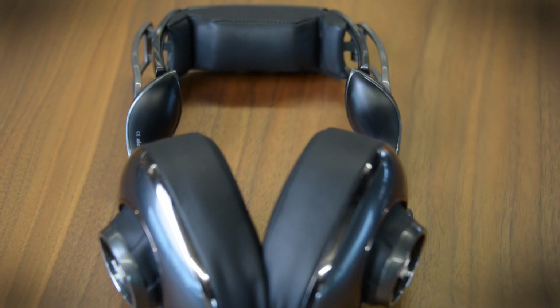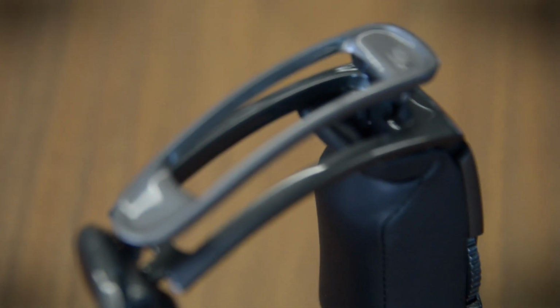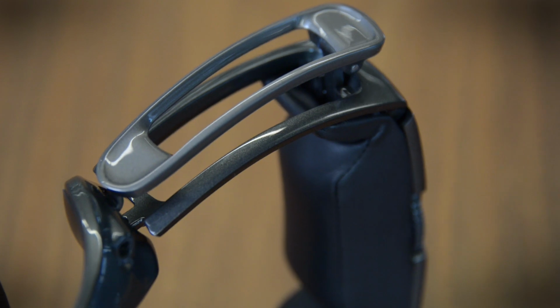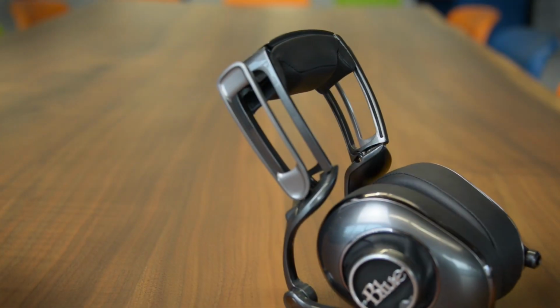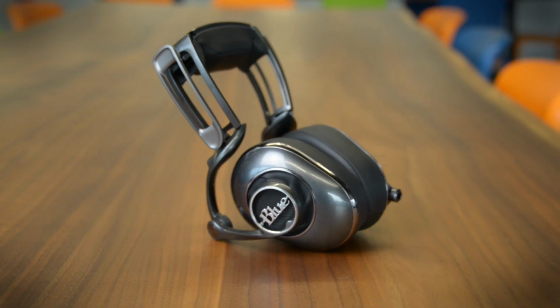At $350, the MoFi are definitely a premium headphone, and that's enough of a barrier to entry. But add in the clunkiness and the heavy weight, I wonder if folks are really gonna get at that wonderful sound that Blue Microphones has been able to create.